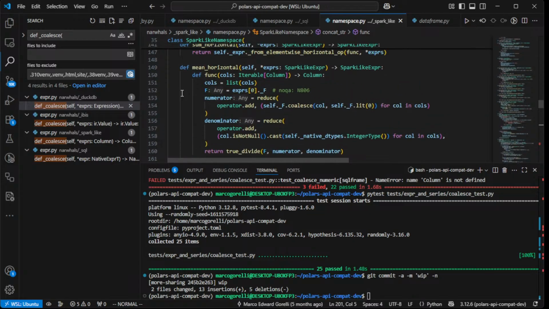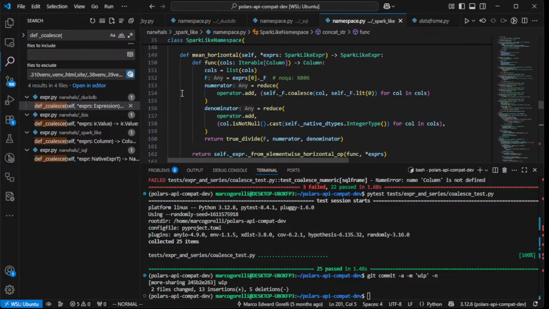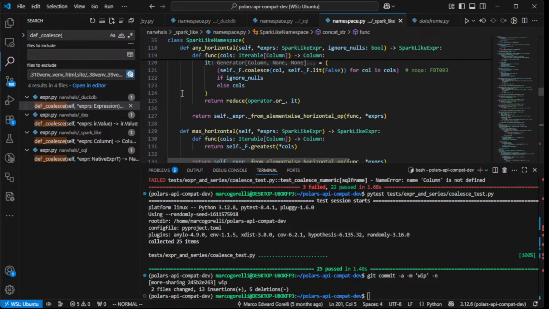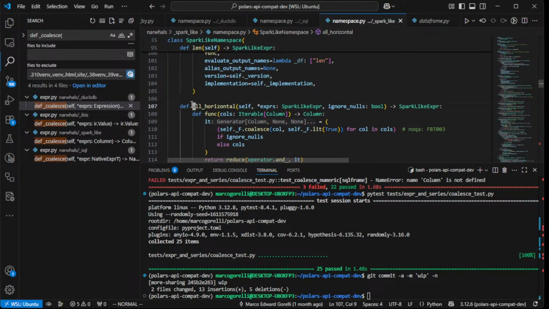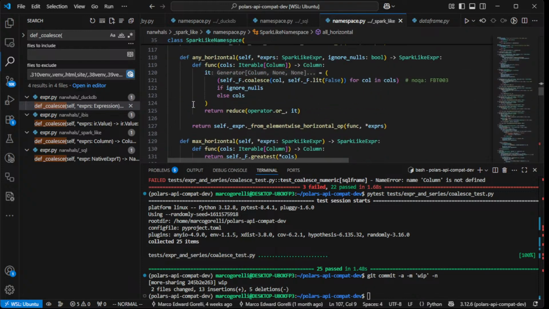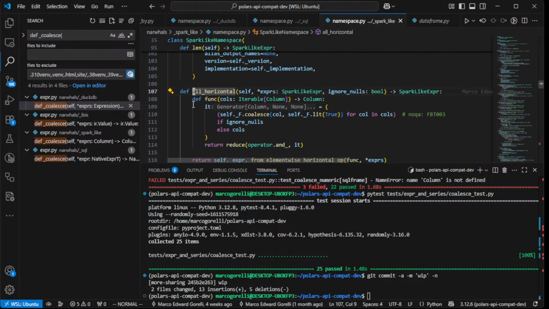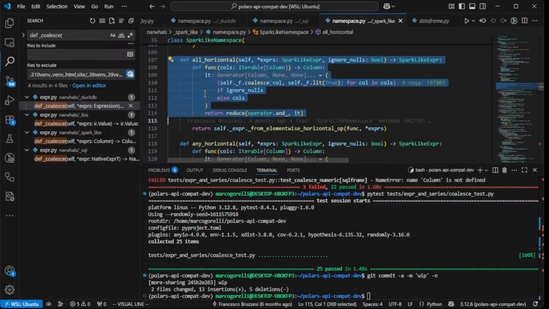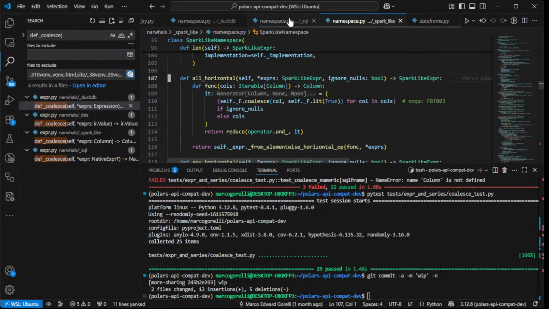Yeah, concat is probably shareable. Mean horizontal, this is probably a good one. All of these horizontal ones, any, all. Here we've got a good 62 lines of code. Let's just try with all horizontal. Curious about this one. Let's see if we've got everything we need.